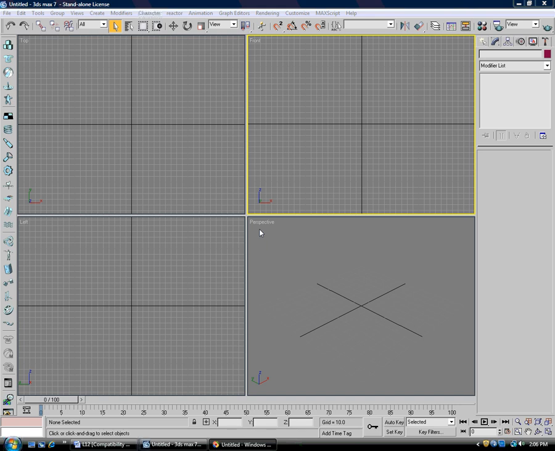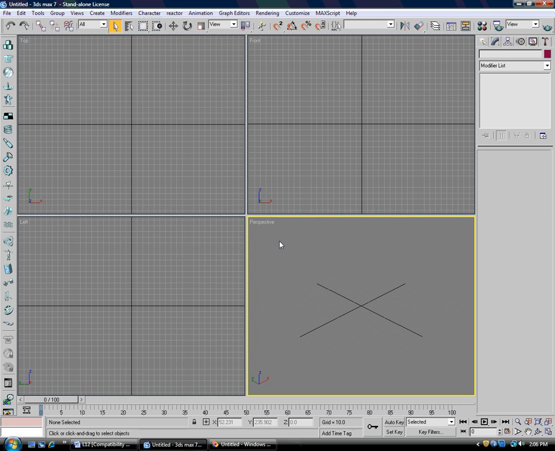In this demonstration I am going to show you how to create a pawn in a chess set by using 3D Studio Max. In this particular demonstration there are a number of important operations and steps available, therefore you have to go through this demonstration step by step and very carefully.